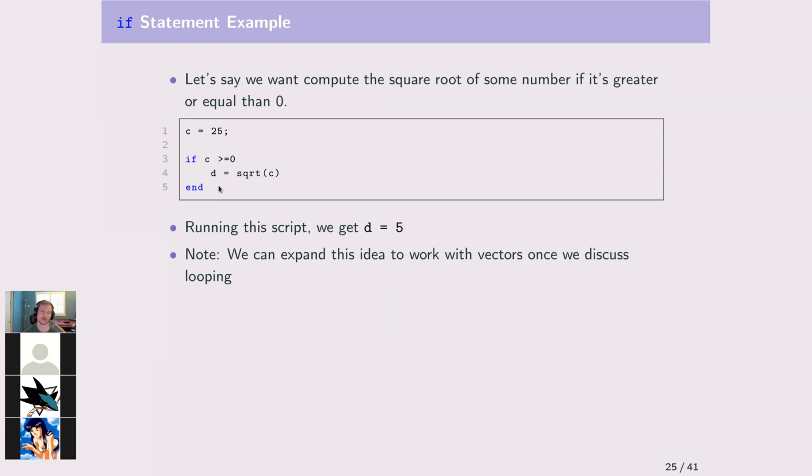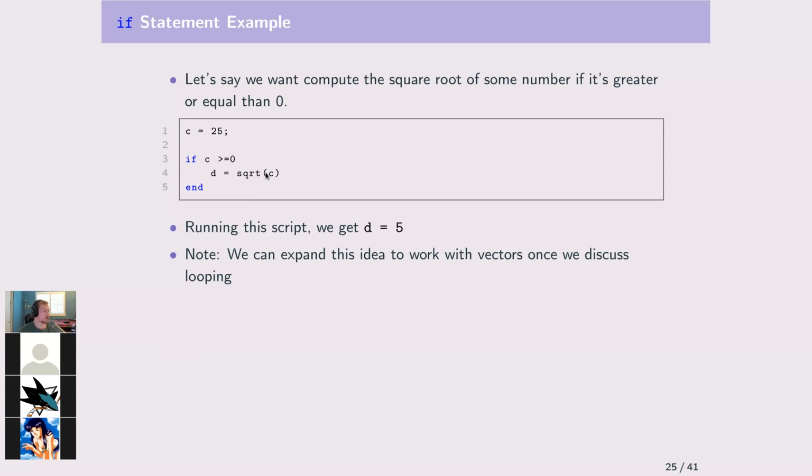In this case, we wanted to get an undefined variable for d. We could say, if c is greater than or equal to 0, d equals square root of c, else d equals, I don't know, c squared. And then that would work for us.